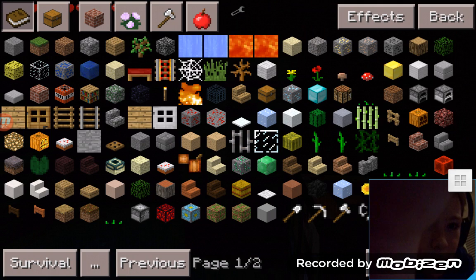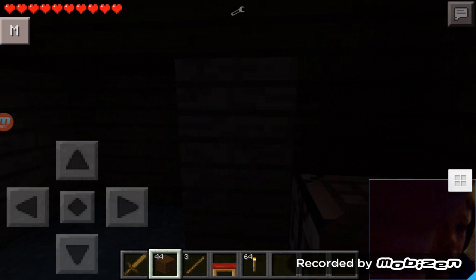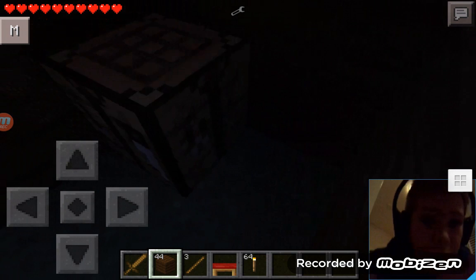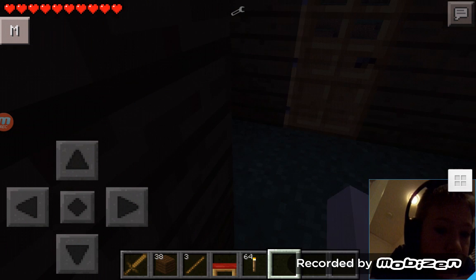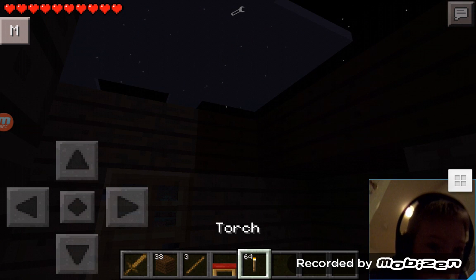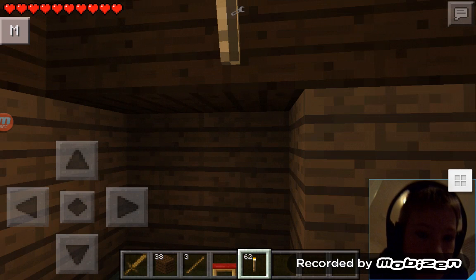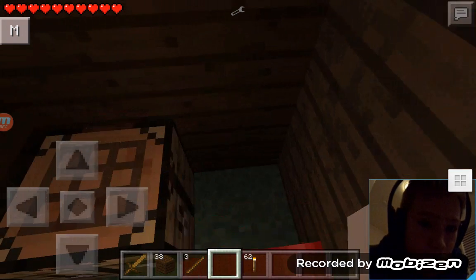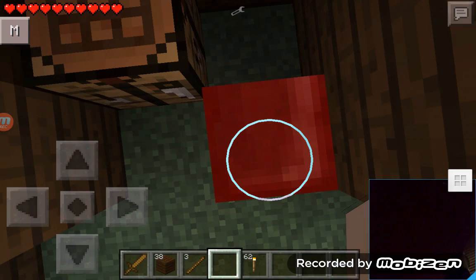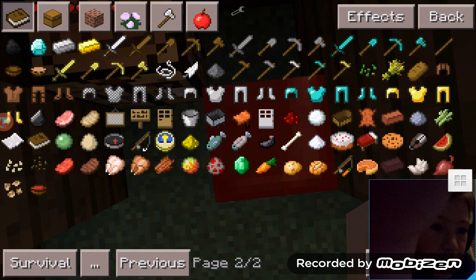I need torches and a bed. I'm probably just gonna get one bed. Oh, I forgot. Light, let there be light. What the heck? What is wrong with these beds? Oh, I think I need the other part. Wait, this is hilarious. Do you actually need another part for the bed? Oh, okay.